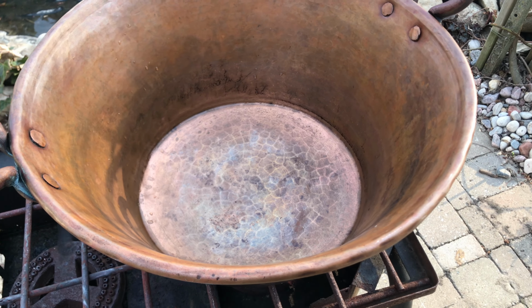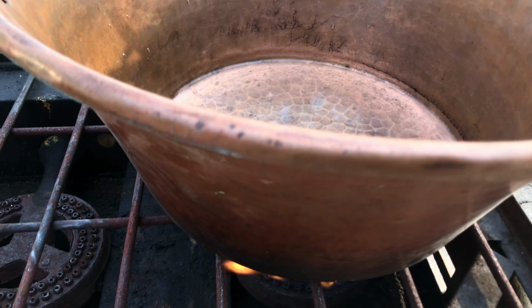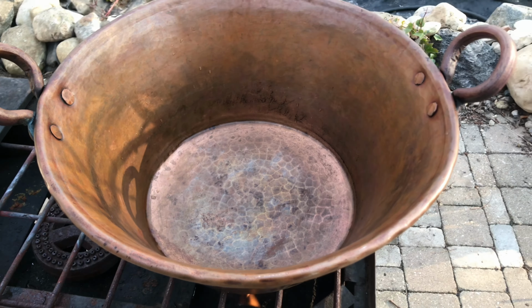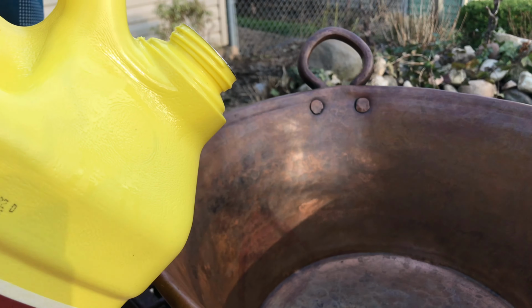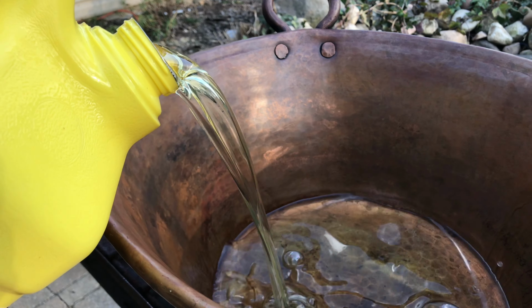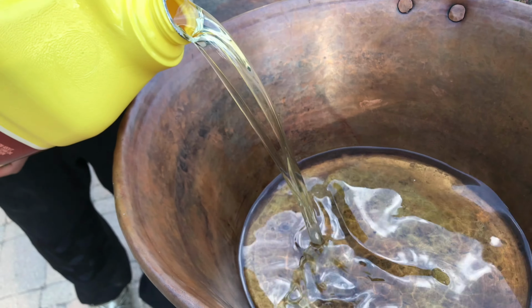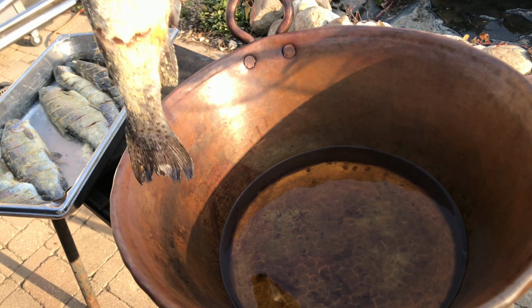Alright, and this is how we're gonna be cooking them in. Pretty sure it's made of copper or something. We got the flames down here. But we're gonna fill this up with oil and we're gonna deep fry them in here. Hopefully it turns out great. Just gotta be really careful with this because if it has a dot of water, you don't want that to get mixed up with the oil. Just getting that dipped in. About to fry them.